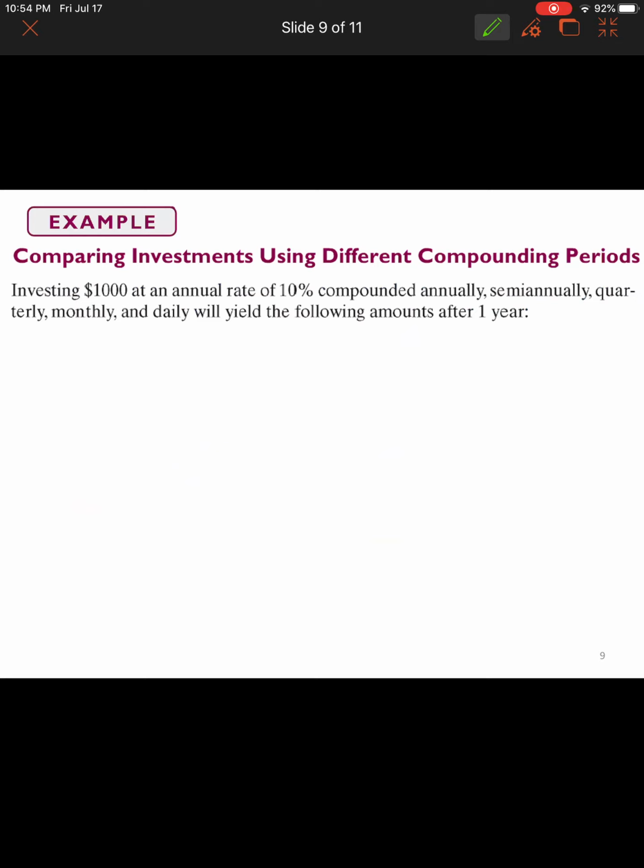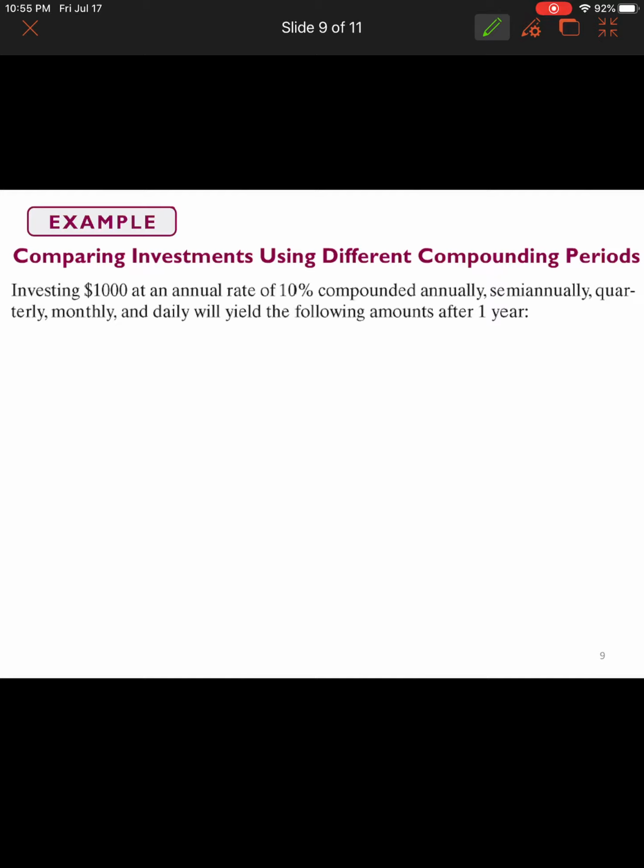Before I jump to this example, let me just say this. The hardest part about this section is putting the proper amount of parentheses inside of the calculator. That is the hardest part. People usually get calculator errors because they miss a parenthesis. So whenever I write this out, I'm going to write it out exactly how it should appear in the calculator. And I'm talking about a scientific calculator, not some little standalone calculator.